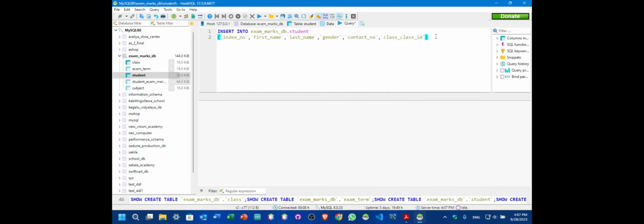The column names are these, and next we have to enter the values.